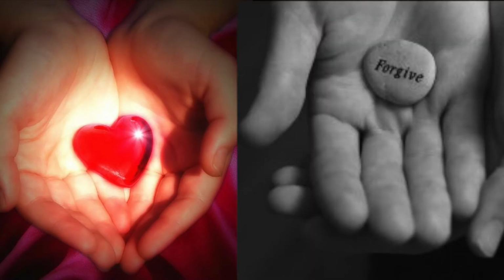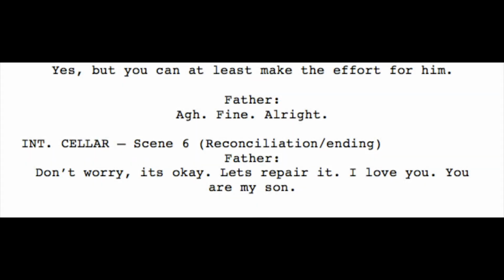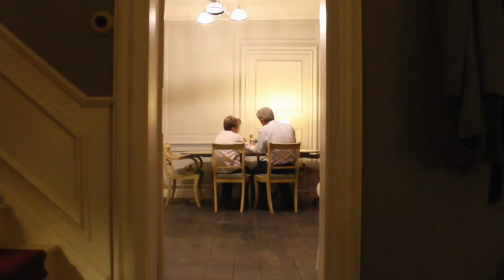like adjusting my script. For example, the initial idea was to present the concept that it was love and forgiveness that changed the father's response in the cellar from his previous anger to a kind father willing to repair the stall. But it is evident from the first draft script, which was clumsy and unrealistic, that it was too direct, saying, "I love you, you are my son." This notion needed to be implied, not explicitly approached, so I needed to make it more nuanced and have the idea presented more through the action and not through the dialogue.